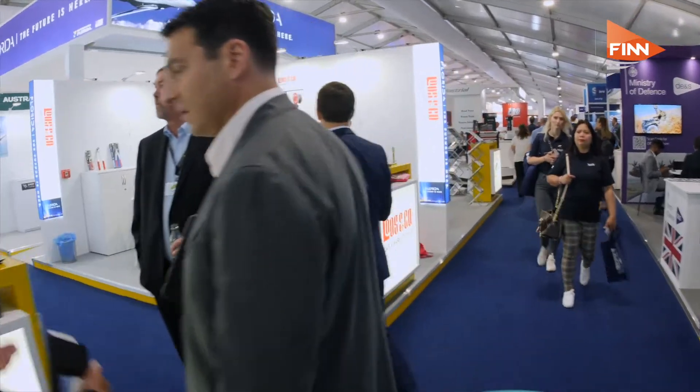Next we come to Luz & Co. Jerry explains how important the Florida Pavilion is: it's the ability to have meaningful conversations with all of our customers in one location in such a short period of time. Normally it would take a year to have these conversations, but we can do it in one short week. There's also a great opportunity here for sustainability — bringing everyone together in one spot keeps everyone from traveling all over the globe. And after the backdrop of the last two years, it's wonderful to see people in the flesh again.